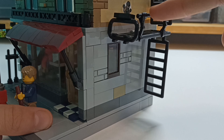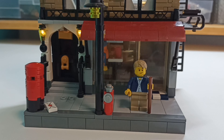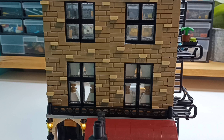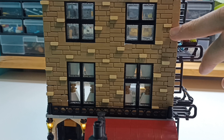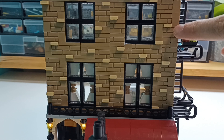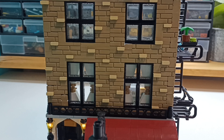On the side we've got fire escape ladders — that's not really accurate to the show, but it fits in my city because I've got an alleyway on that side. As we go up, you can see the curtains in these windows. These walls are built from a lot of plates and masonry bricks in dark tan. We've got some tiles, some sand tiles slid in there but not all the way back, so it looks like some bricks sticking out. I absolutely love that effect — I adore how it turned out.